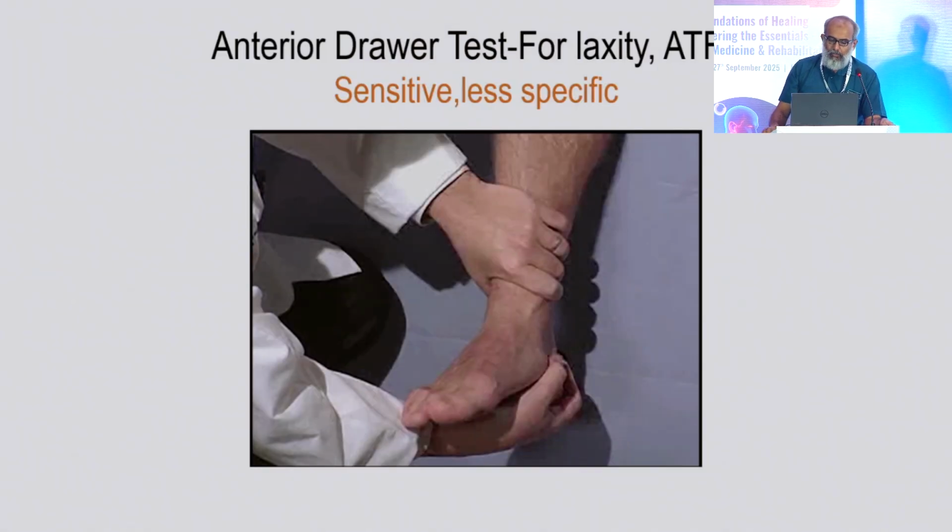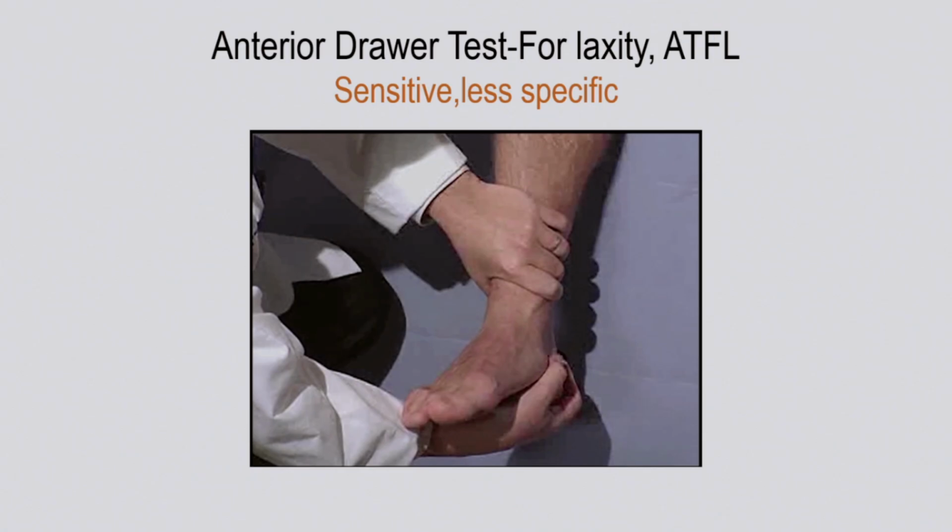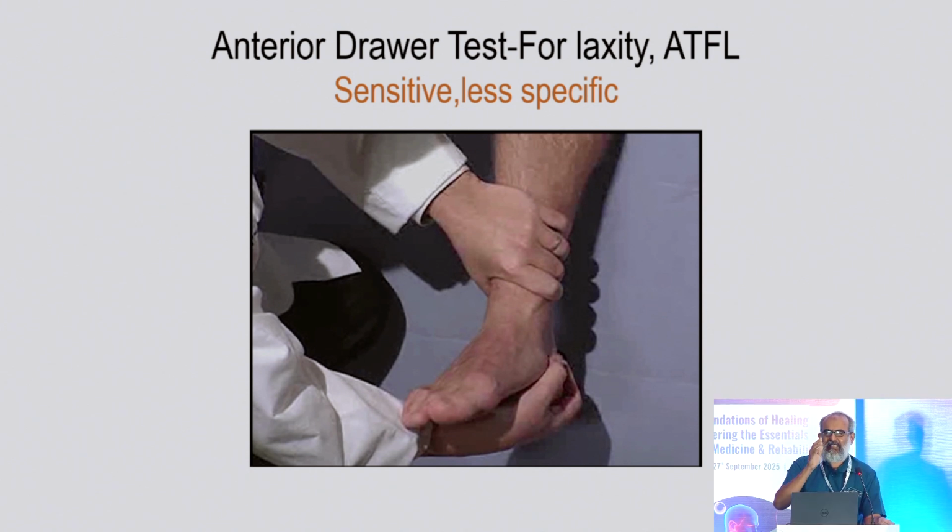Then coming to the special tests, unlike the shoulder, there are not so many special tests in the ankle. There are only a few. One is the anterior drawer test. That is for the ATFL, the lateral ligament, mainly for the ATFL, for laxity. As I mentioned yesterday regarding sprain, this shows that there is laxity. Basically, this test is described in different ways, but the basic simple thing is that you stabilize the leg proximal to the ankle, holding the lower portion of the leg, and you try to move the foot. If that is translating much more, that shows that there is some laxity.